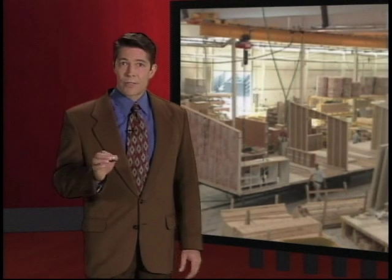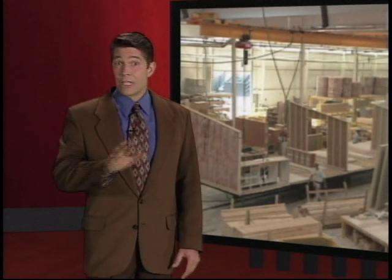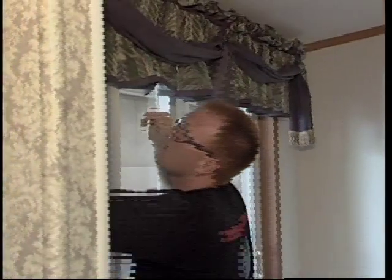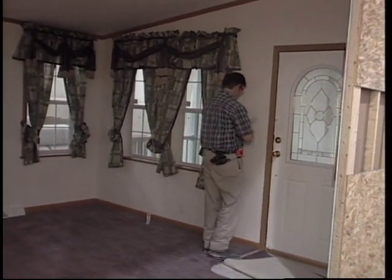At the final stage of construction, a quality inspector goes over the home one more time, searching for any minor imperfections which are corrected before the home leaves for its final destination. Inspectors look for problems with doors, base trim, linoleum — making sure the house looks in tip-top shape before it goes out. Here, for instance, we're missing a piece of trim — red tape is placed so trimmers come back and fix what they missed. Staples a little high — they'll sand it off and repaint it, make it look sharp. Anything damaged, out of the ordinary, gaps on the trim — find it, tag it, and people come up and fix it.